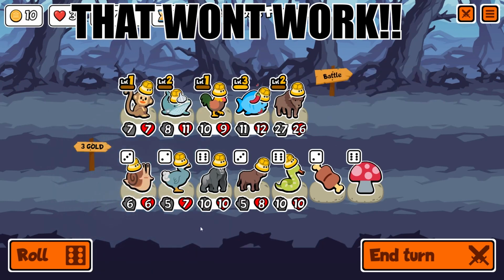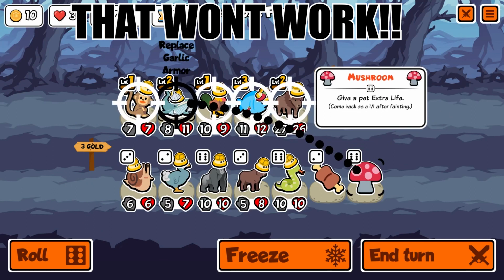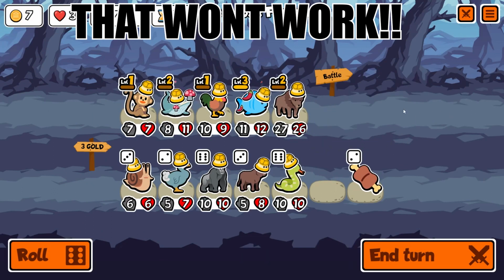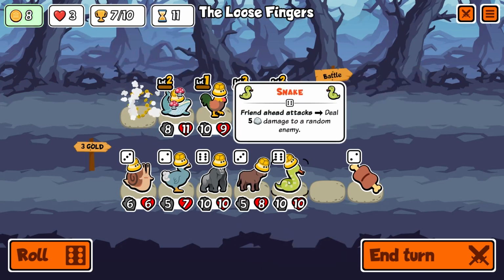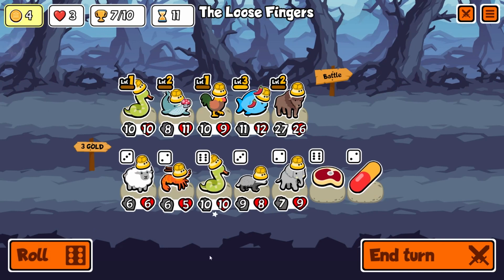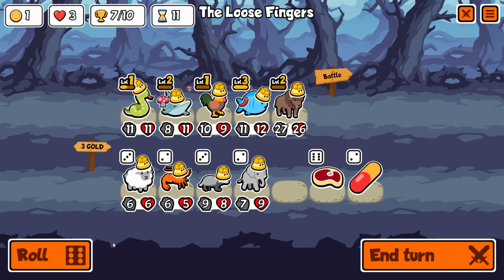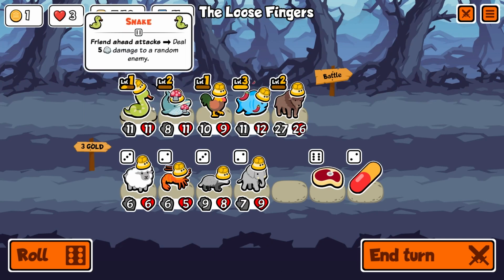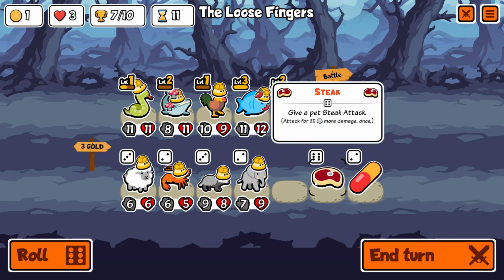And let's unfreeze the snail here. Let me mushroom the whale. I think that's a bit of a meme, not gonna lie. And we could also think about selling monkey and buy snake here, because that position will attack quite a lot of times. There is another snake, and with that we definitely want to have the snake as strong as we possibly can get. Steak is kind of nice too.